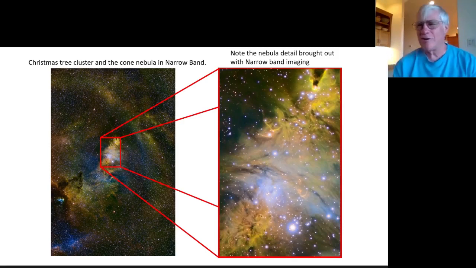You don't see that at all with LRGB. It just doesn't come out. And again, this is the Christmas Tree Cluster, and the Cone Nebula is up in the upper left there. You may be familiar with that if you've looked at it, but it's a nice one. With narrowband, it really pops it out for you. I've got some LRGB versions of this on my website. You can take a look and see what the difference is. We can look at some of those after, because we're almost through most of this part now, and I can bring up the website and show some of the other images of these things. But it works really well.